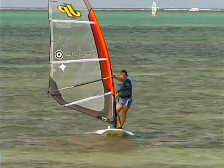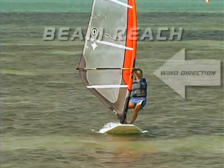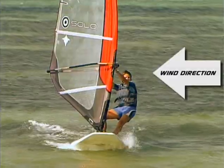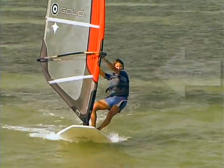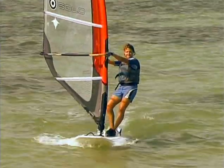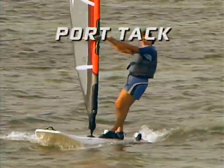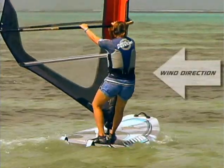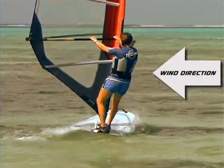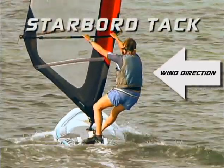Sailing across the wind. When you are sailing at 90 degrees to the wind, you are on a beam reach. If the wind is blowing onto the left-hand side of your board first, with your left hand and left foot forward, then you are described as being on port tack. If the wind is blowing onto the right-hand side of your board first, with your right hand and right foot forward, then you are sailing on starboard tack.